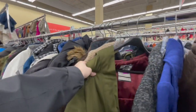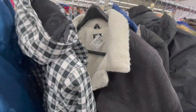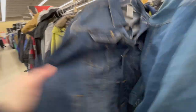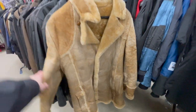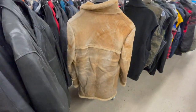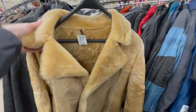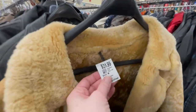Looking for Patagonia, North Face, puffers, good quality. I like Eddie Bauer. Saw this trucker one - that hanger was driving me nuts. I love oversized jean jackets, but these were both cheaper quality. Then I came across this beauty - a shearling sheepskin coat in pretty good condition. I really like the tone of it. The price was right. I didn't have a 20% off coupon with me, and I feel like I probably would have taken a chance. When looking it over, I saw this button was also kind of hanging on by the last thread. I was like, I don't feel like sewing a button on. I'm not going to grab it. Big regrets - should have grabbed it.